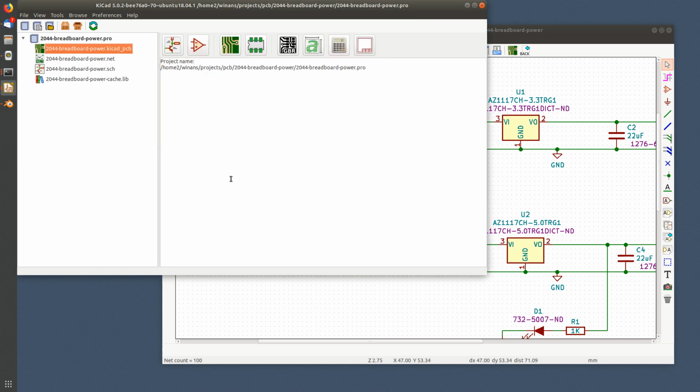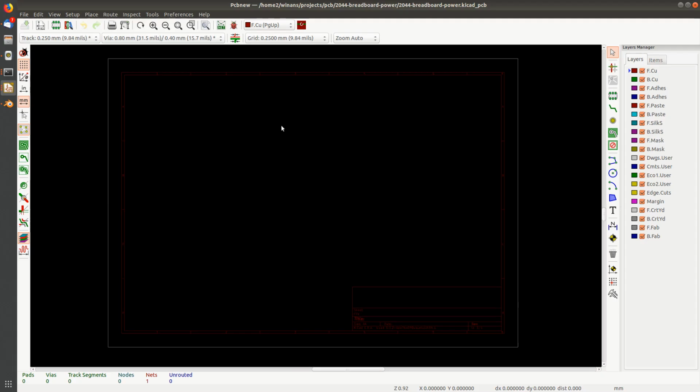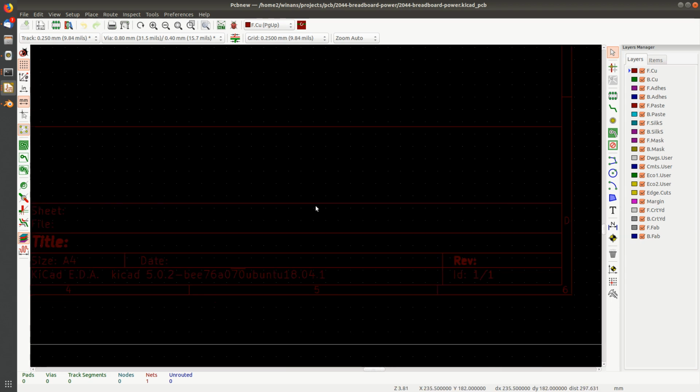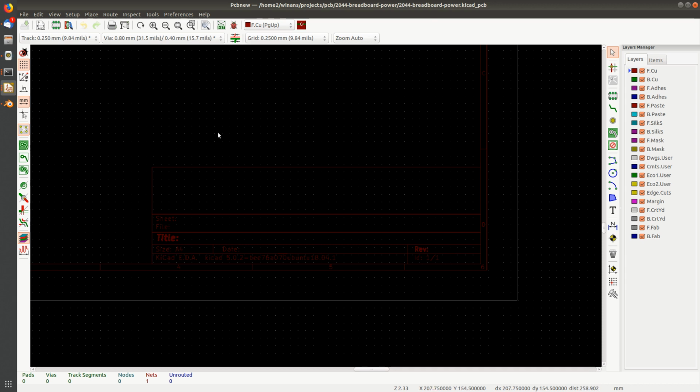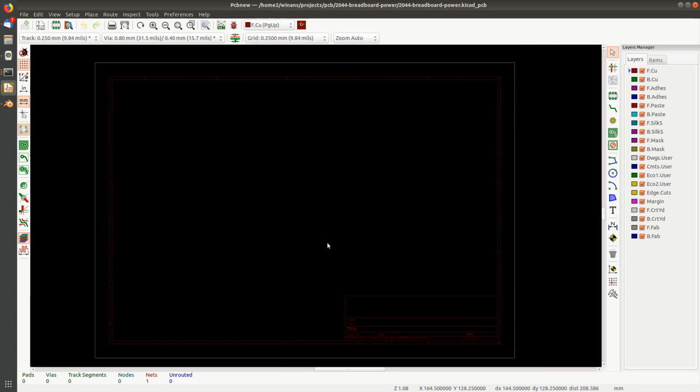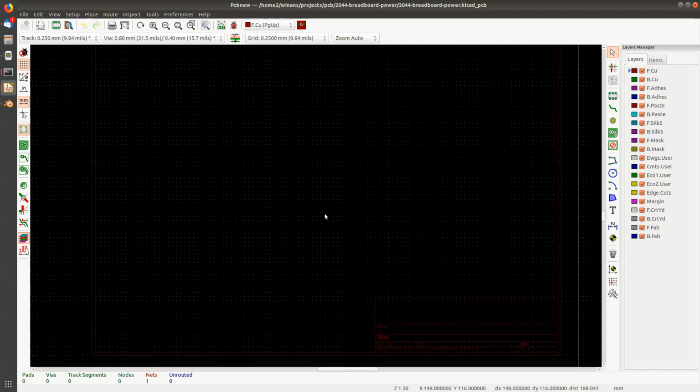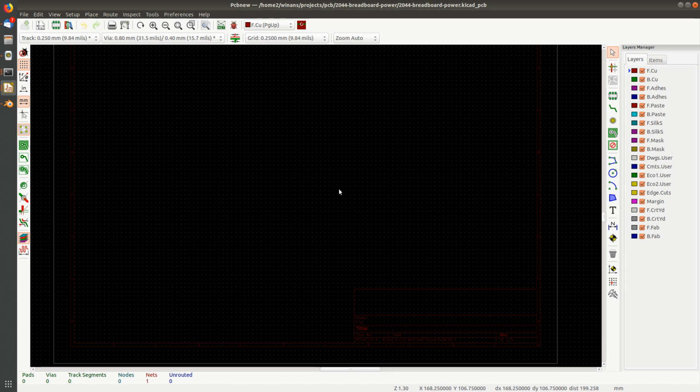Okay, so let's open up now. When you're done with the schematic, you open up the PC board editor. And so that starts out like this. You can sort of see it has a page just like the schematic layout, but the notion of a page is kind of weird in my opinion when it comes to the PC board, so I just ignore it. And I dive right in.